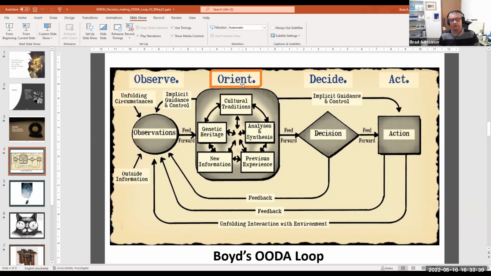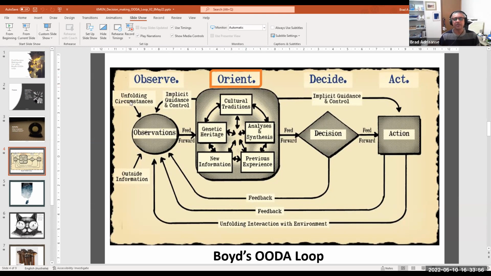We are looking for visual clues. We are trying to pick up on the things that are unsaid. And we are also trying to get a sense of what's going to happen next. What's the tone of this conversation? Where is this going to go? How will this impact on the decisions that I need to make?